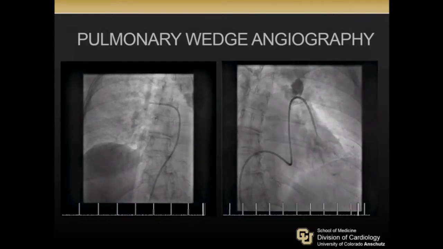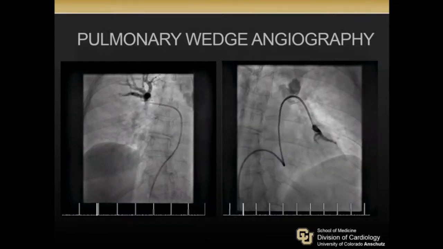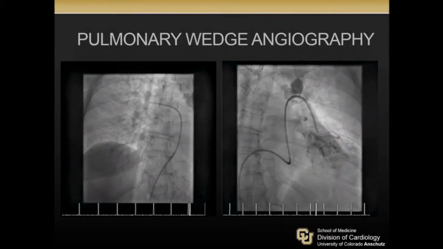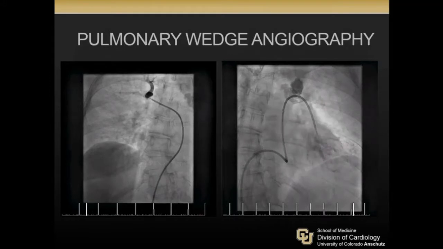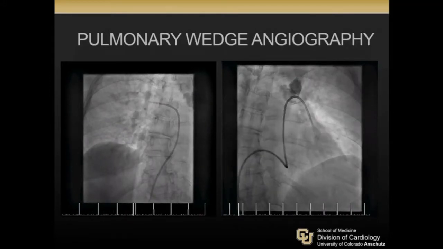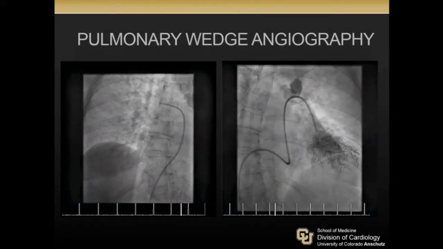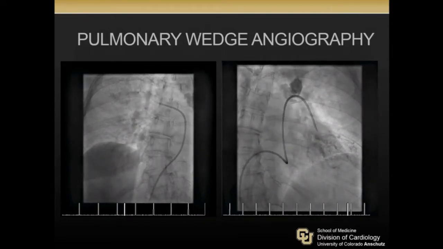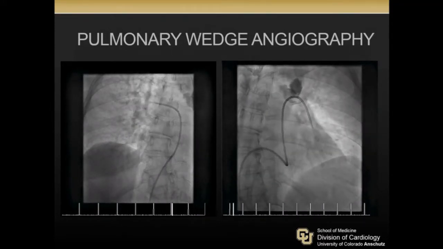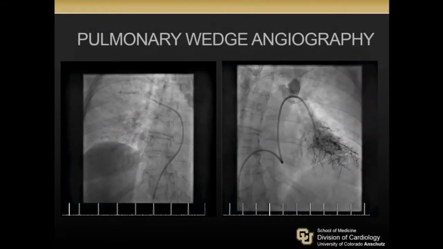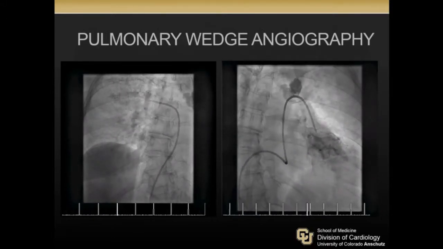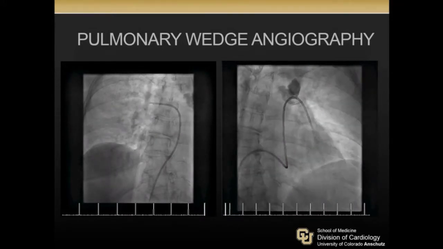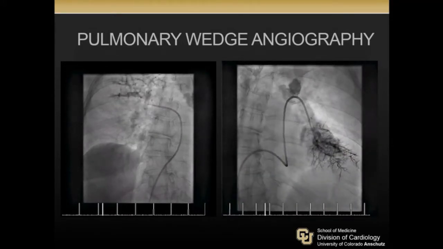A lot of you are like, why is this important? We do a lot of AFib ablations, and these patients oftentimes present with symptoms afterwards and have pulmonary hypertension, and it's not clear why. In a study published in 2013 by the Cleveland Clinic group, about 4% of patients after pulmonary vein isolation end up having severe stenosis of one or multiple pulmonary veins. So this is an important technique to at least understand when evaluating these patients in the cath lab if you don't have tomographic imaging or a VQ scan to help you.